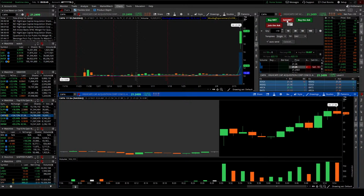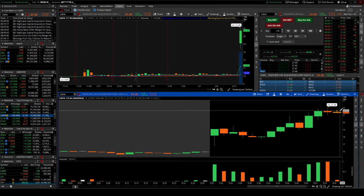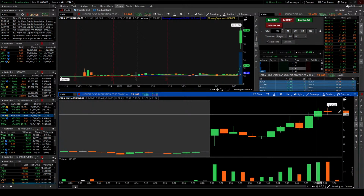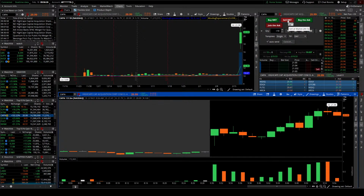I'm not going to hold this too long. I'm up in profit. I'm just trying to give it a chance. Let's see. Here we go. Getting an engulfing candle right here. If this candle can close over the body of this red candle, it'll be another engulfing candle. But this is also starting to look like a curl over too. So depending on what this candle does will depend on which way this stock is going to go at this point. We're either going to curl over and start to come back down.